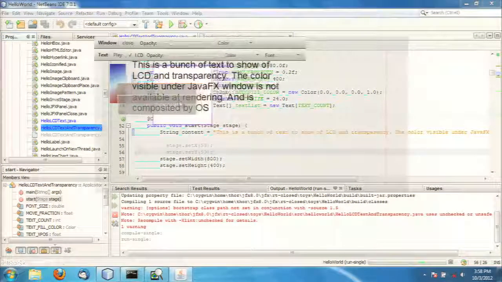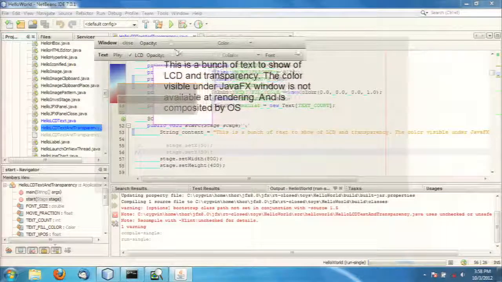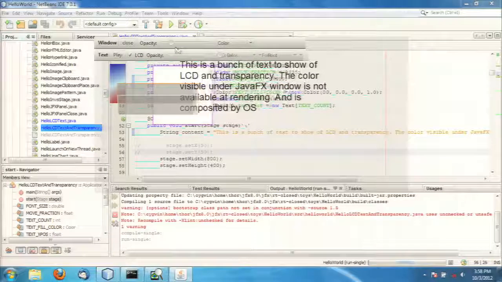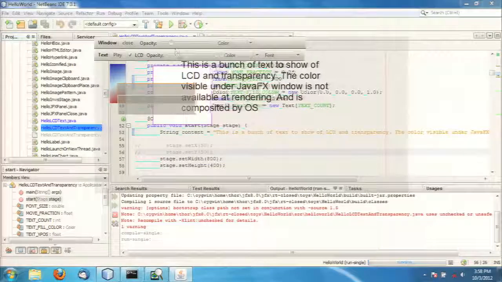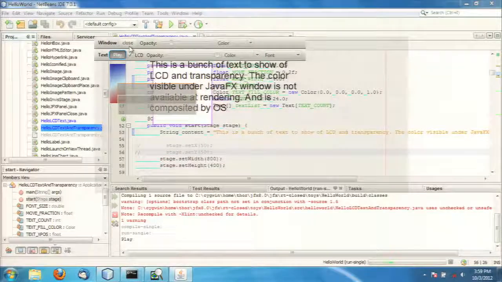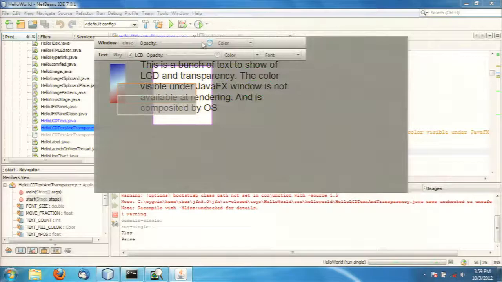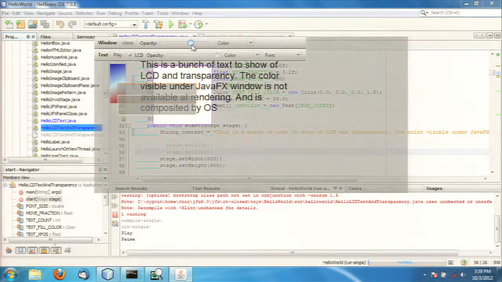Okay. So that's LCD text on transparent surfaces. The point is that most platforms sort of bail when you get to transparency with LCD text, whereas we just seamlessly transition. So here we try to use as much data as we have. Here it looks like we have a bunch of color in the background, but when we're rendering, we don't have access to that. That's the operating system that takes care of that.